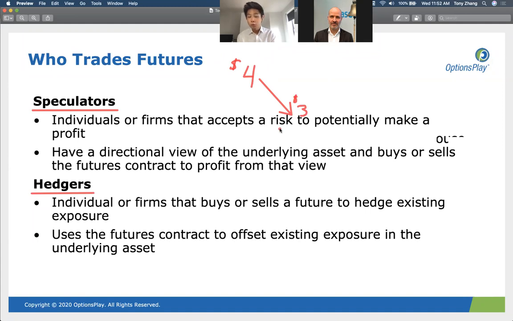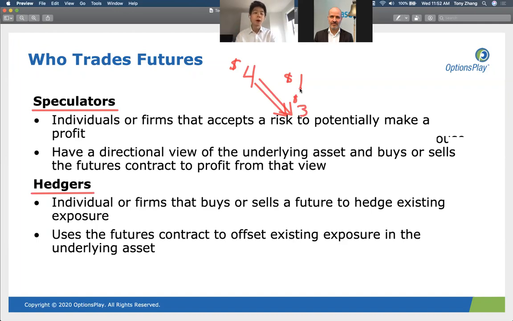They are using futures contracts in order to hedge that risk. What they'll do is they'll short the corn futures contracts. So if, between the time they plant the corn and the time that they are able to harvest it and deliver it, the price of corn drops, they will only be able to sell their corn for $3 in the future, but they would have made $1 on the futures contract. So basically they've hedged their risk to the downside. That's what we traditionally call a hedger in the futures market.